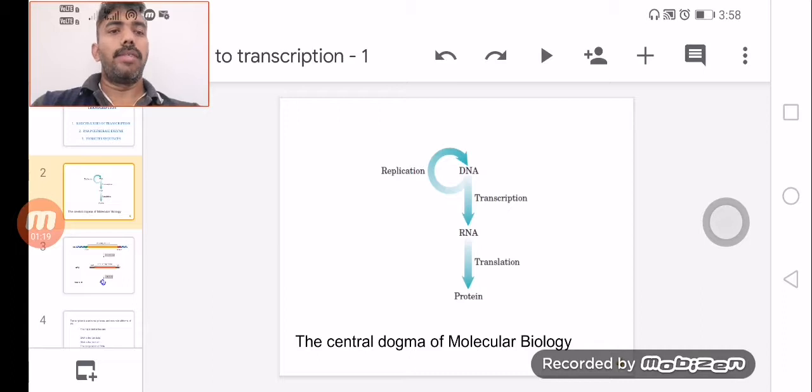we know that the central dogma is a common term used in molecular biology to discuss the features of gene expression. Gene expression is what we refer to as the expression of a character in a cell and ultimately in an organism. Gene expression consists of two important phases. One is transcription and the other one is translation.